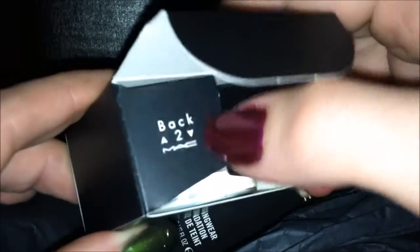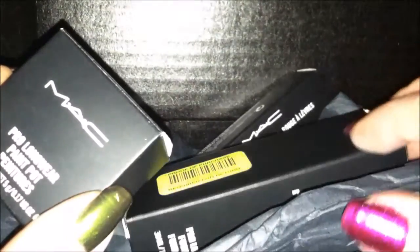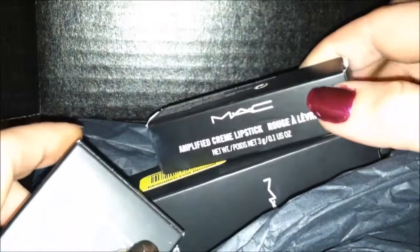Now, this didn't have it on there, but I'm pretty sure it's part of it. Let's see. No, it does. It has the Back to MAC on it, and those after 6 products are emptied, which at this moment, even with the 2 lipsticks I've already bought, I only own 5. But I do plan to buy more of their products, especially as a staple makeup kit piece of higher end. And like I said, I want to try the Sculpt Fix.